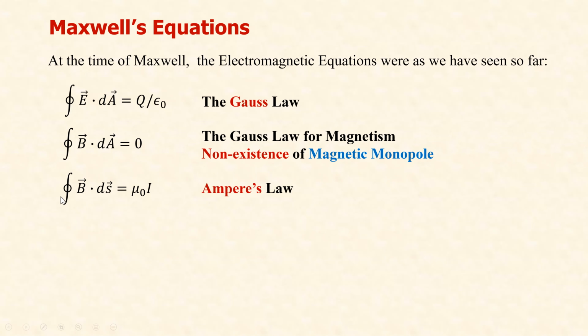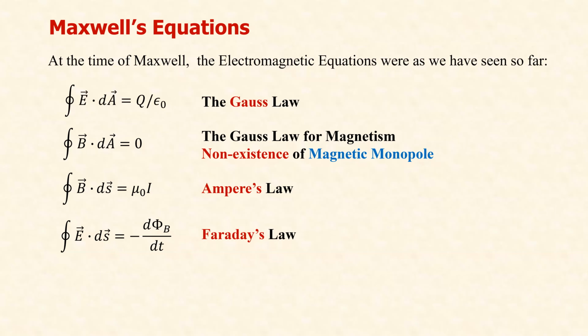And then Ampere's law, which says integral of B dot ds around any closed loop, which we call Amperian loop, is equal to mu naught times the current passing through that closed loop. Okay, that's Ampere's law. We talked about it. And then Faraday's law. Faraday's law says the EMF, or integral of E dot ds over any closed loop, is equal to negative of the rate of change of the flux of magnetic field through that. And we discussed that a couple of chapters before.